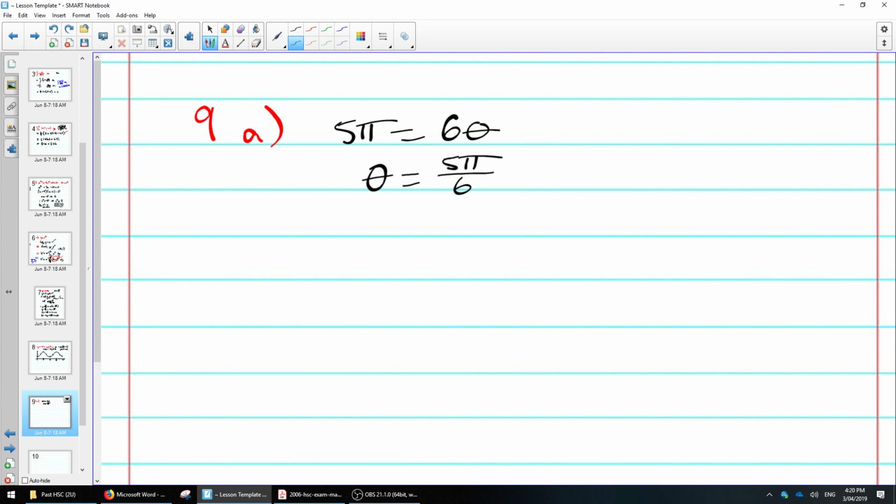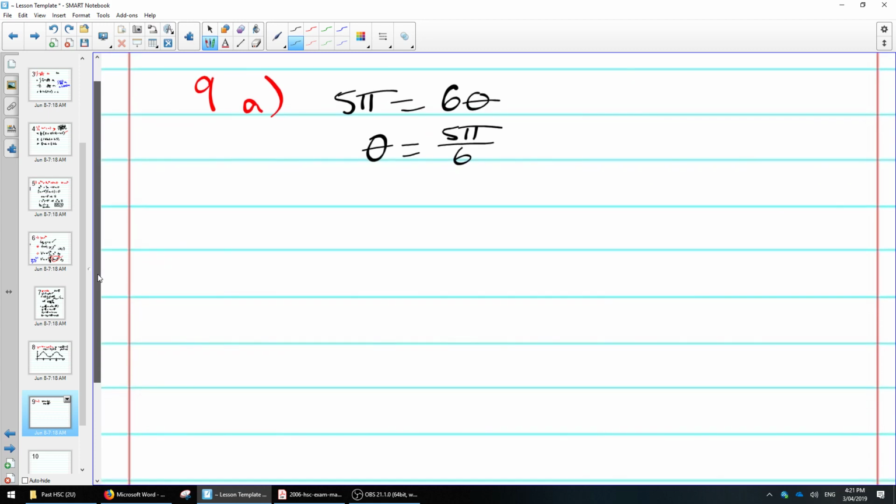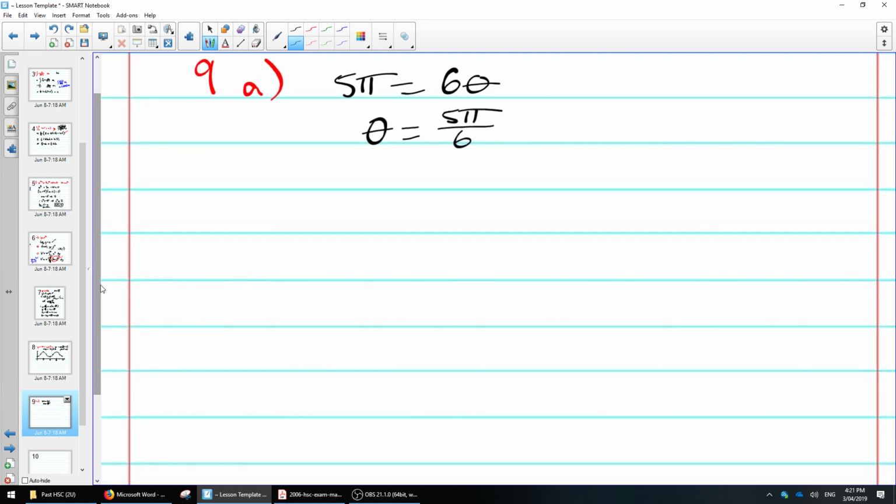I was going a bit insane seeing the amount of people writing 150 degrees. It is radians. You're not wrong, so that's totally fine. I said it was 5 pi over 6 radians. The reason why I suggest you keep it as 150 is... If we write 150, you're going to... You should have just said no. It's an angle, sir. Angles are supposed to be degrees. There are two ways of measuring angles: radians and degrees. I picked radians, seeing that we just did a whole unit on radians.